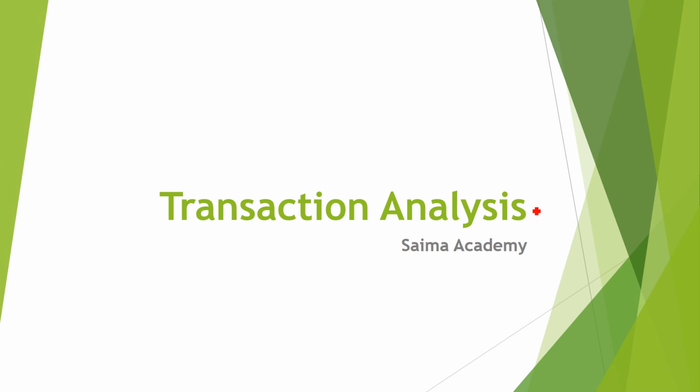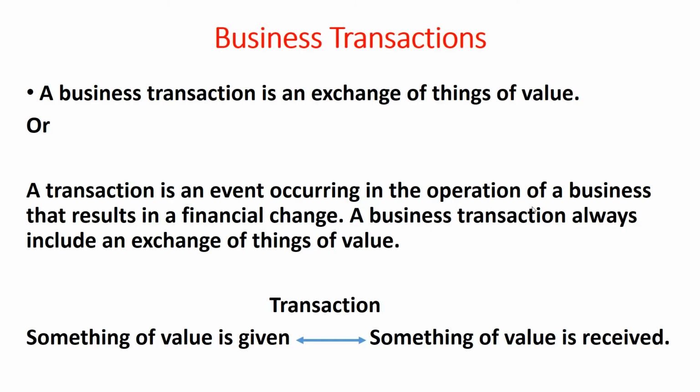This is our second lesson of accounting, and in this lesson we will discuss transaction analysis. First of all, I will explain business transactions, and then I will show you how to record the transactions. So what is a business transaction? A business transaction is an exchange of things of value. So easy, exchange of things of value.